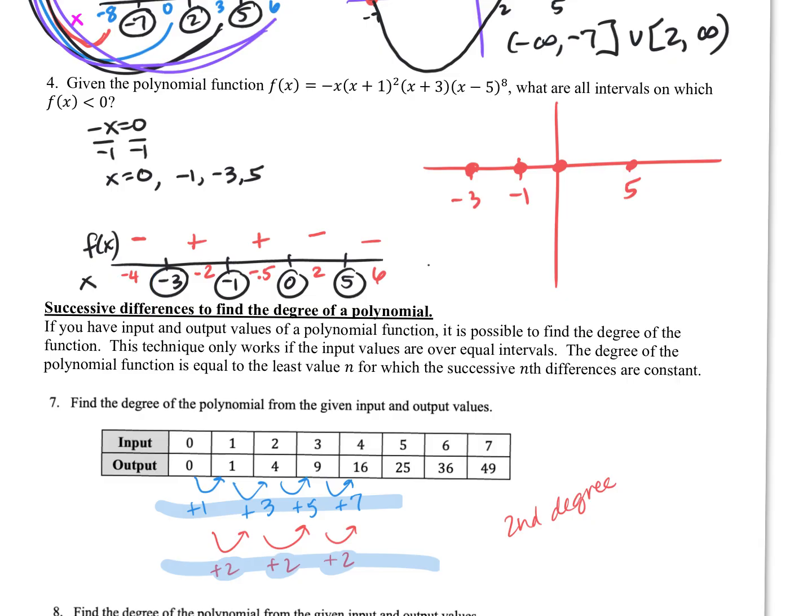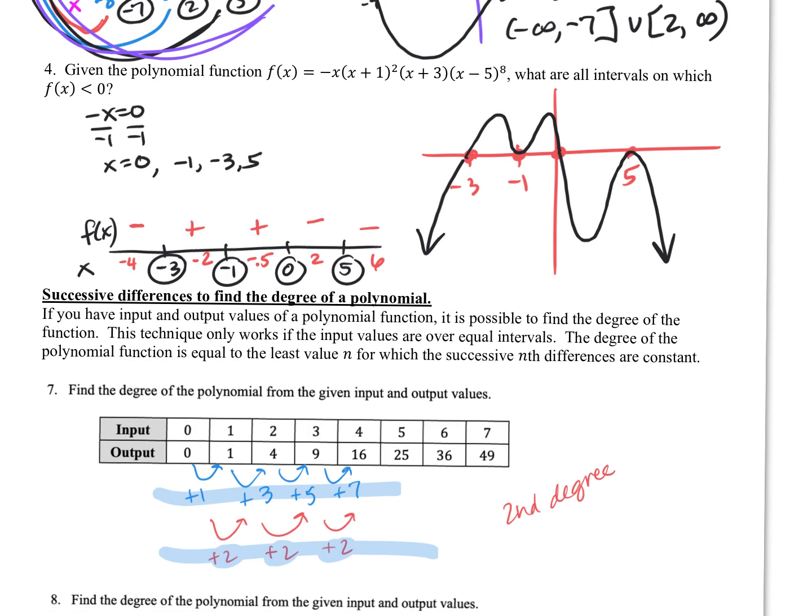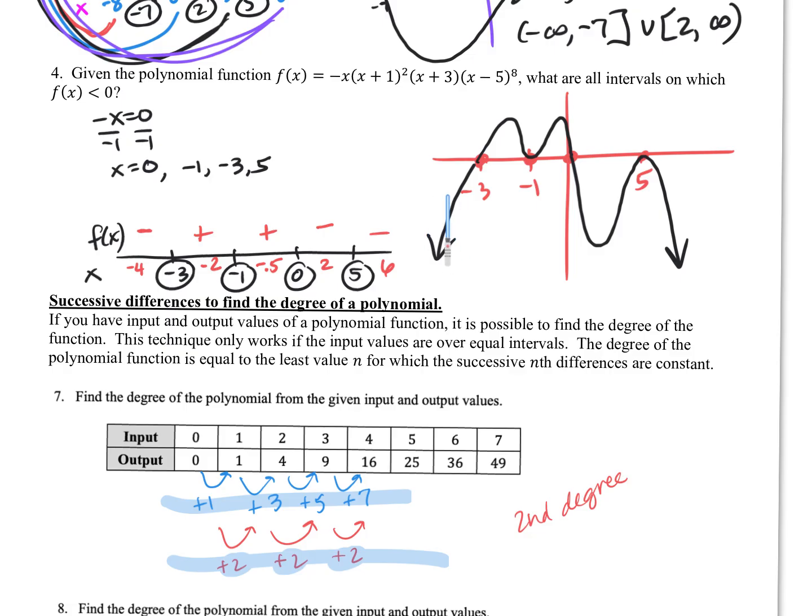So you're like, okay, I'm going to start underneath the x-axis. Between -3 and -1, it's going to be positive, but also from -1 to 0, it's going to be positive. So I'm going to say positive. I'm going to go back and hit my 0. Oh, boy. I'm going to go positive, hit my 0, go positive again. Then from 0 to 5, we have to be negative, and after 5, we have to be negative. So I've got to be negative from 0 to 5, hit the 0, and I've got to be negative after. Does that still have the same general shape? Wow.